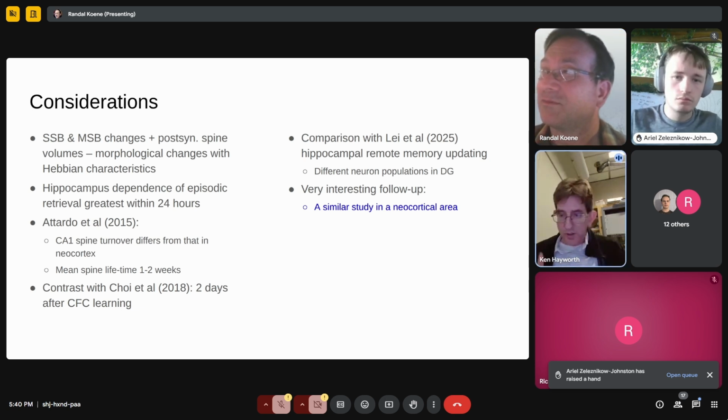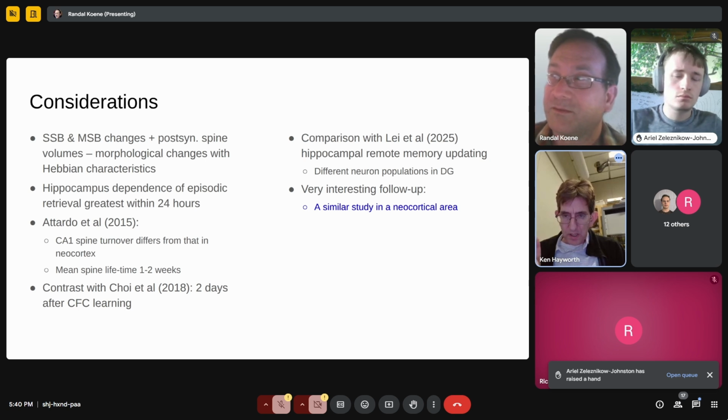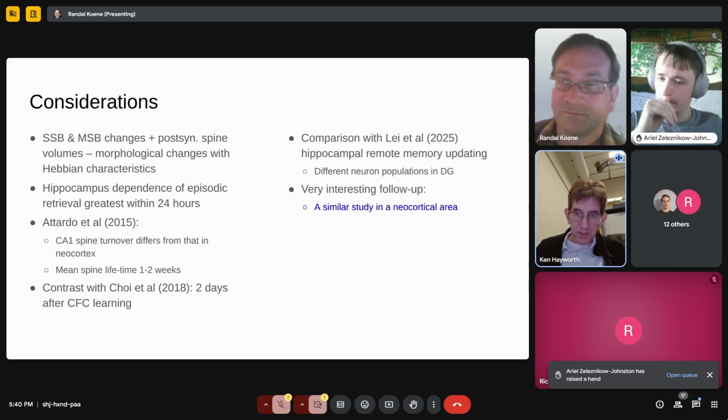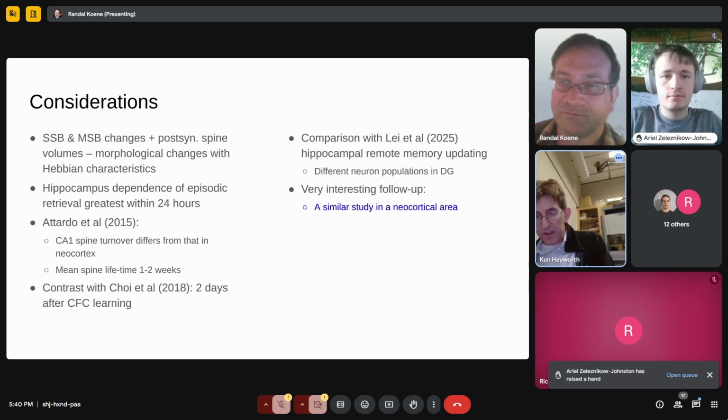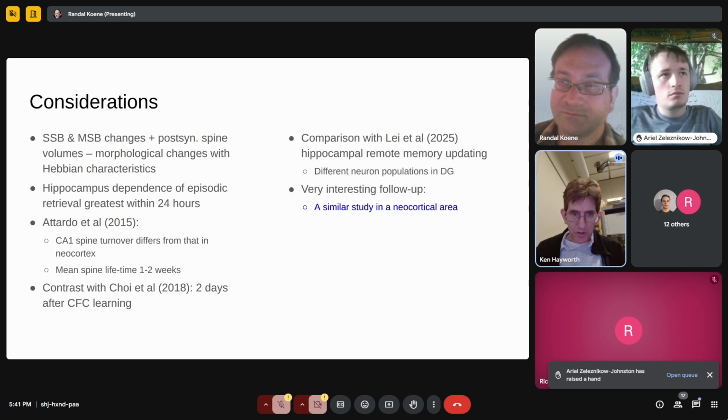Okay. Just before Ariel goes, the Goto et al. paper as well made a pretty strong statement about if you erase consolidated memory or prevent consolidation of memory in the cortex, then the hippocampus is not a good retrieval after even a couple of days. I don't know how that squares with the Tanaka 2015 result, but all of these results kind of hint that there's a very short window.